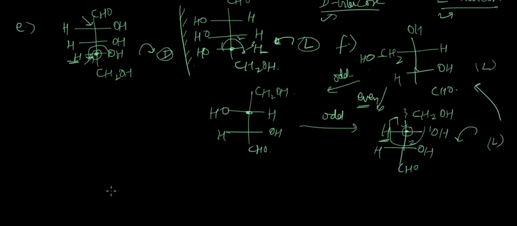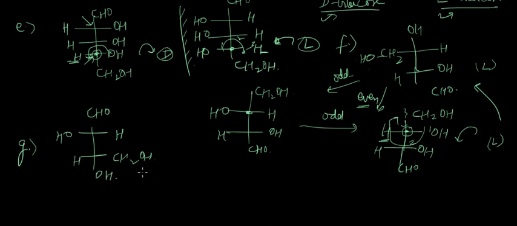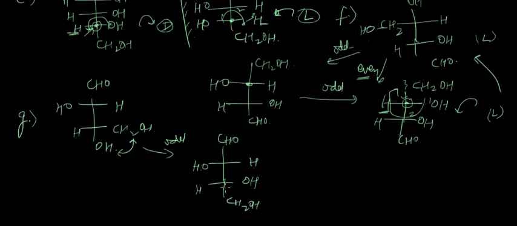Okay, so one more thing. Before that, just take one more example. CHO, H OH, and again we have CH2OH here, and H here, and OH here. So what you will do is change the odd pair and mark it as CHOH. I'm just changing these two groups and OH. So what would be the configuration?